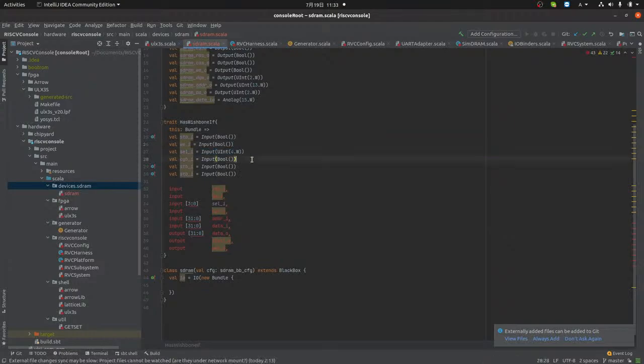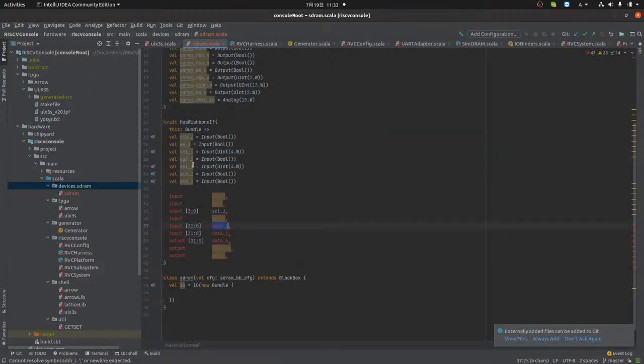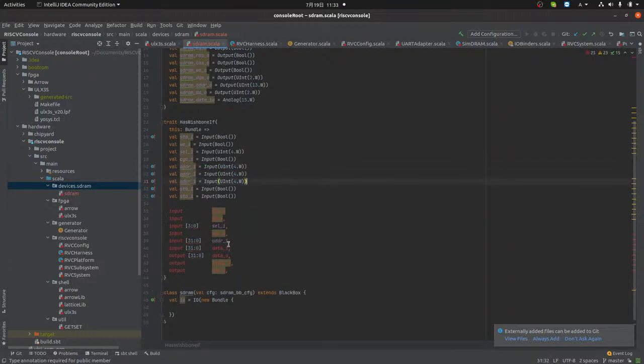I mean, the address is more like this. The address, the data, and the data of output, this thing, and this other thing. So input.